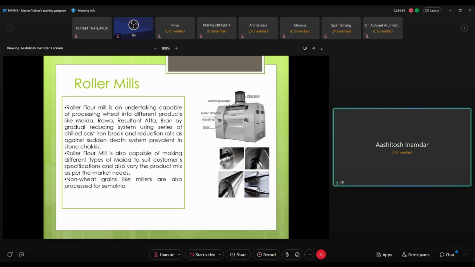The other time, what is left, you can always use this cleaning section for third party operations and all. Maybe you can take the grains from big brokers or farmers just to clean and give it back to them, right? Many supermarkets also just clean the grain and pack it. So maybe these kinds of operations can be additionally put in the same existing system.